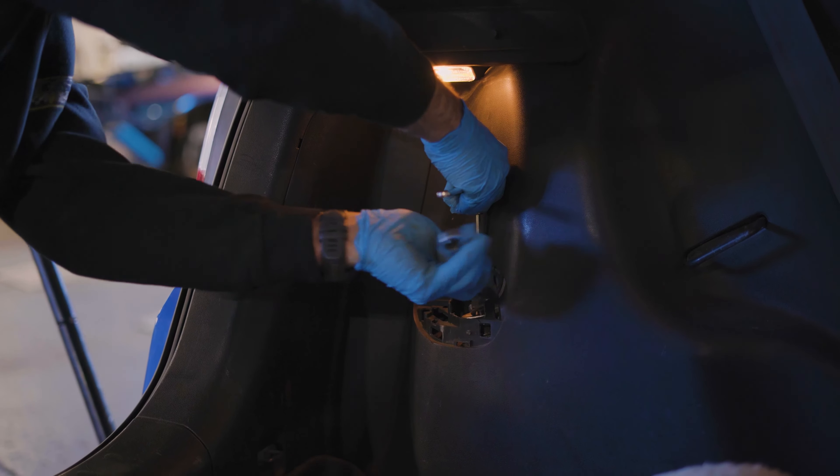Now he's touching up the cuts he made with some OEM Honda touch-up paint — obviously just to fight off corrosion. You'll see the top hat is at roughly a 45-degree angle, but we're targeting more caster than camber. The goal is more caster, more caster, more caster — you don't need much more negative camber in these things to make them super viable. You really need more caster, and we're going to use that caster to increase our dynamic camber as we turn. The outside wheel will actually increase its camber as it turns, so don't worry about that static negative camber setting being crazy. I've raced these cars for years and years — you do not need it.